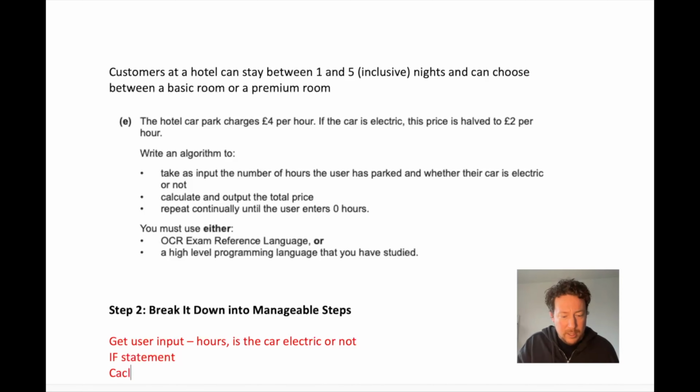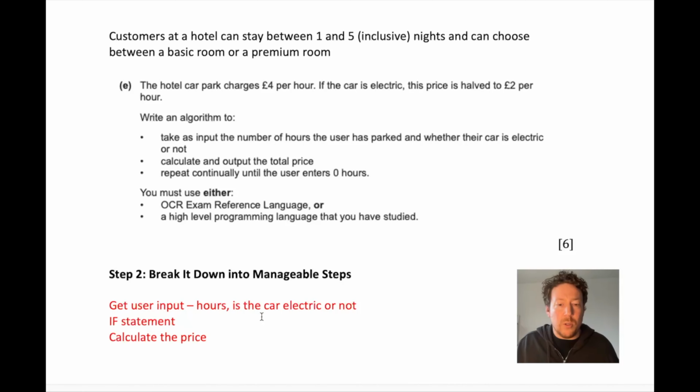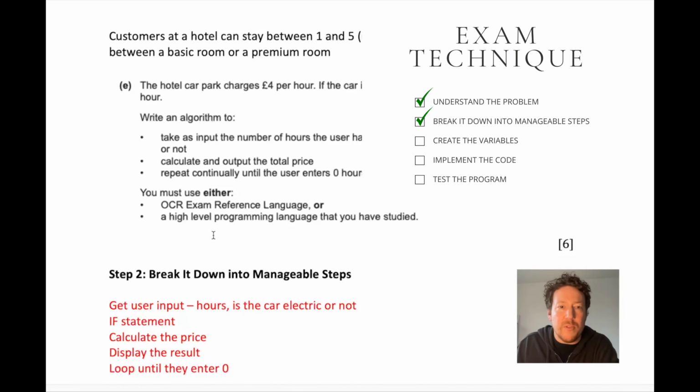And I need to calculate the price. Just going to check my spelling as well. Dependent on the values they enter. And I also want to display the result to them. And the final thing I need this to do is repeat this program or loop this program until they enter 0. And again, I'm just going to check my spelling that we've got here. So now we've broken down this program, we're going to move on to the next step.